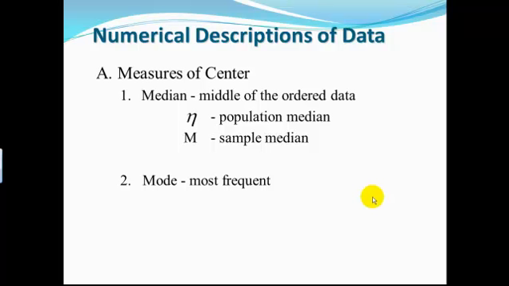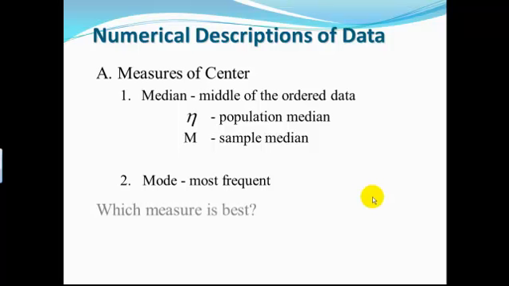And the mode is the observation or observations that occur most often. And so you just take a look to see which is the most prevalent, most common, most frequent observation, and that's the mode. How little respect the mode gets, it doesn't even have a symbol. I can't tell you what the population mode or the sample mode symbols are because they don't exist. And it's primarily because we don't use the mode all that much.